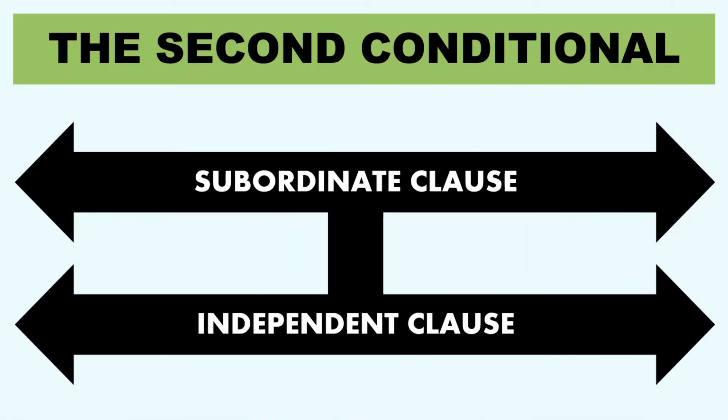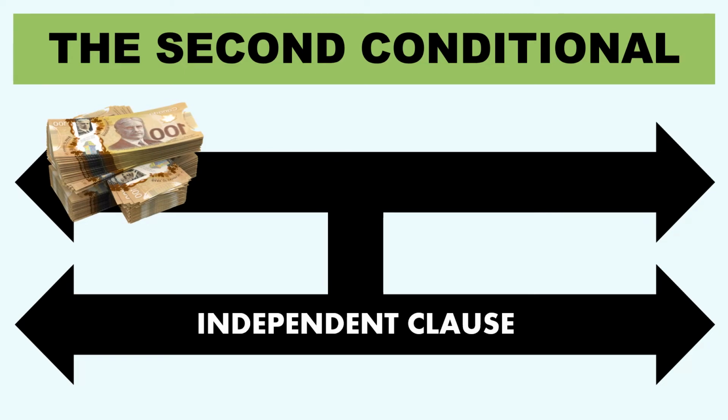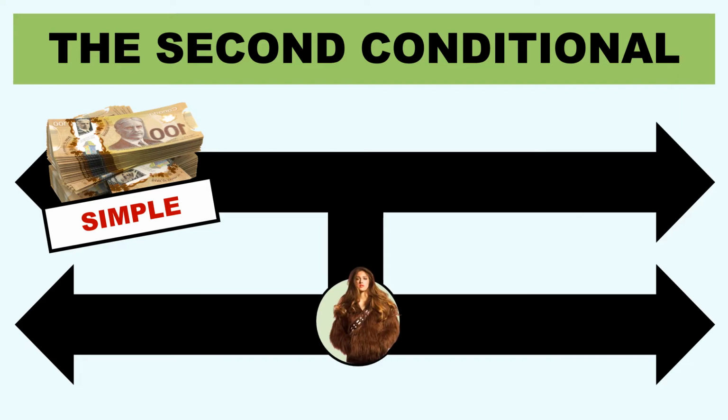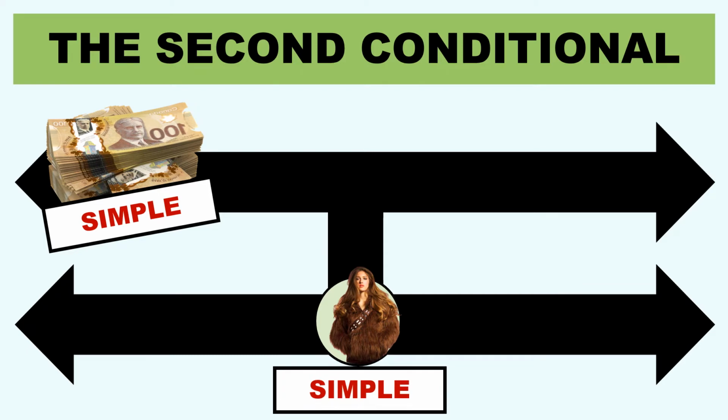How does this show up on our timeline? Well, the subordinate clause, winning the $1 million, in simple past tense, unlikely event, and that has an impact on the present. We buy you a fur coat, but not a real fur coat. Simple present with the modal, and that past event is having an impact directly on the present event.